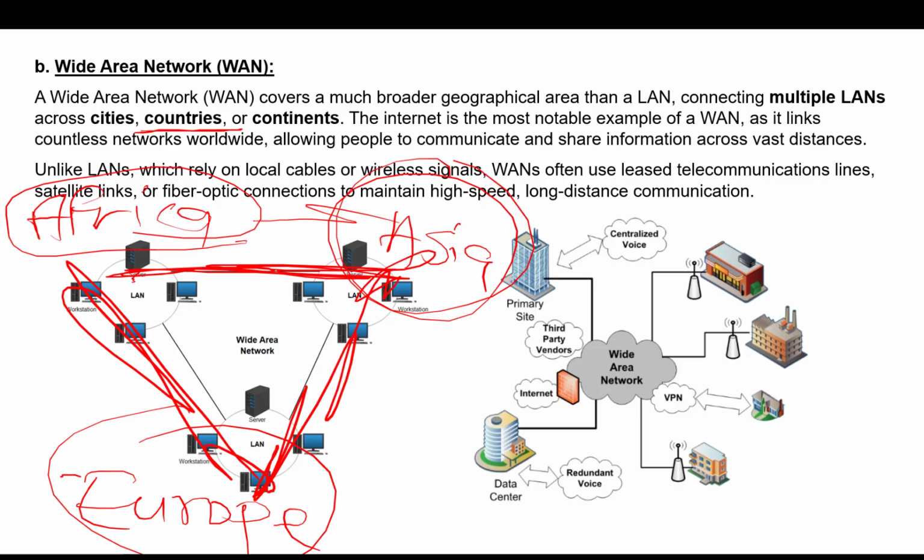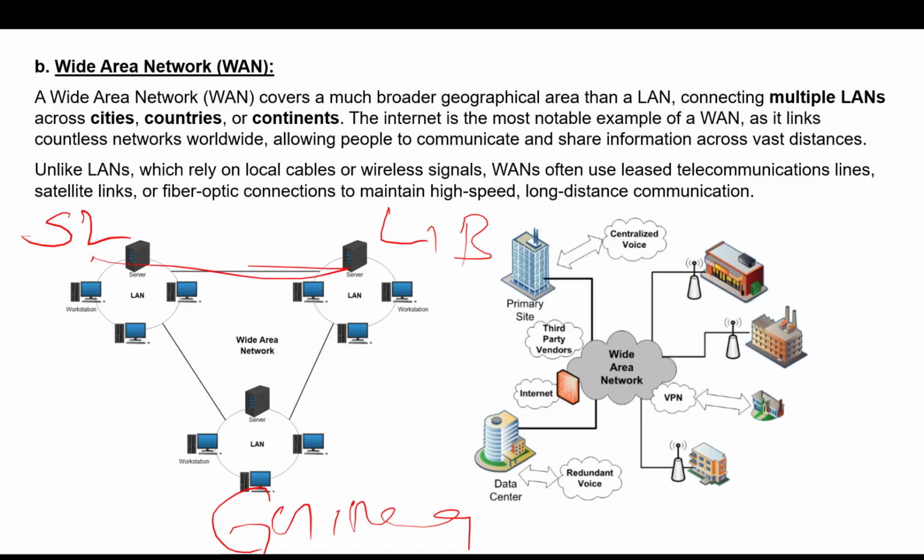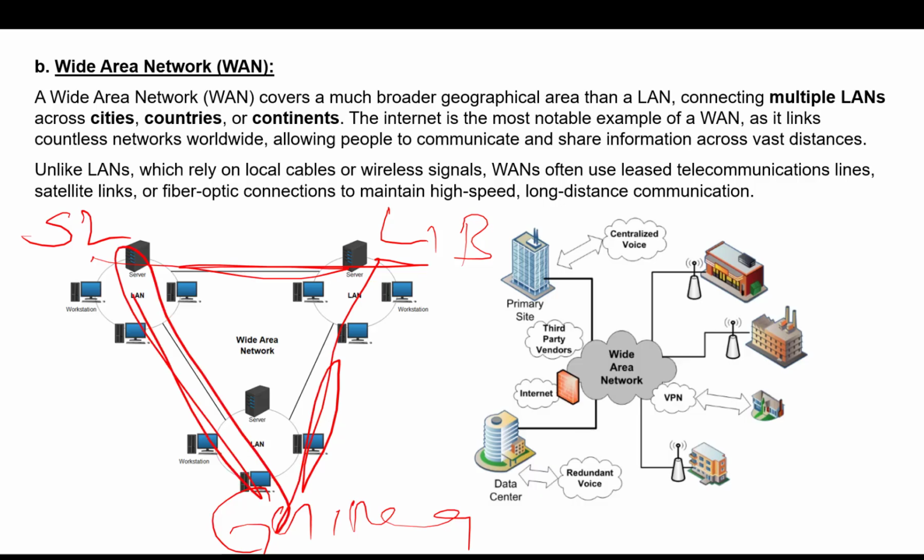This is like a continent now we talk about. You understand? And you get the sub one, which is like a country again. You can link countries together also. Let us say this is Salone, this is Liberia, and this is Guinea, right? So still, you communicate with people in Guinea. From Salone to Liberia, Liberia to Guinea, communication is there. So you see, a wide area network is much bigger.